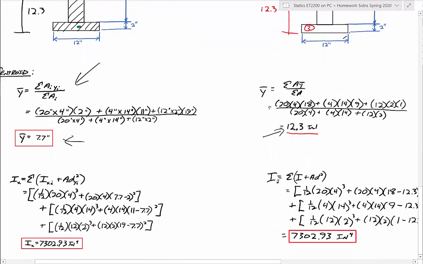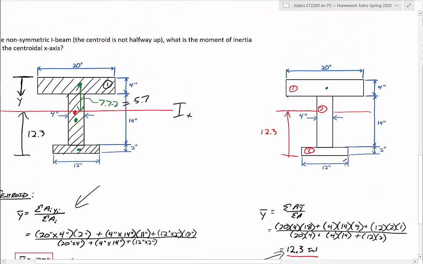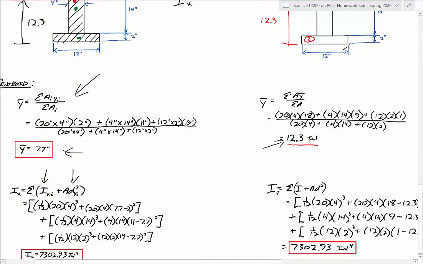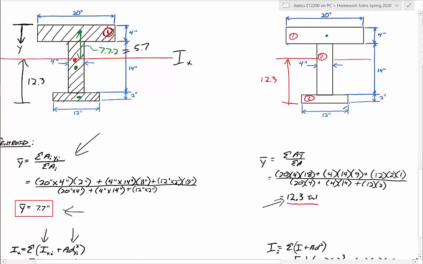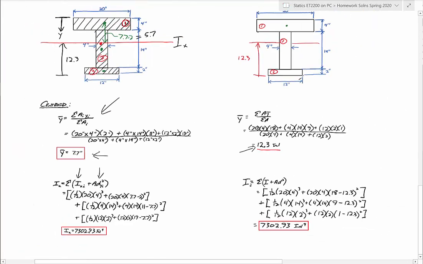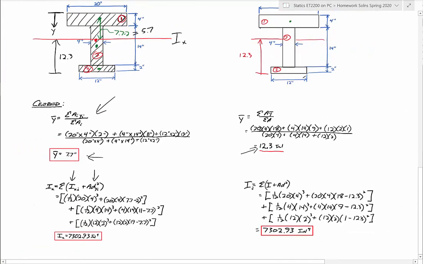Then we're using parallel axis theorem, so we're using this. The moment of inertia is equal to the moment of inertia of each shape plus AD squared for each shape. I have shape 1 being this top shape. Shape 2, I believe, is that middle shape. And shape 3 is that bottom shape. So if you're trying to follow, let me make this smaller so you can see the whole thing at once. We can see we have 1/12 BH cubed, 1/12 times 20 times 4 cubed for shape number 1, plus the area, 20 times 4.